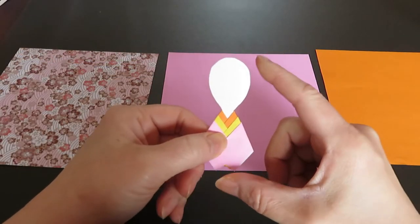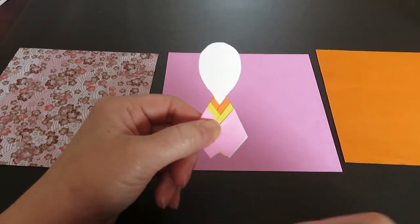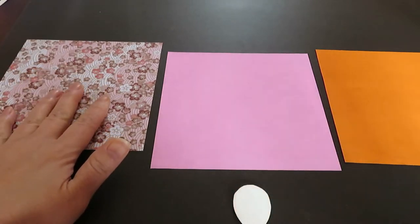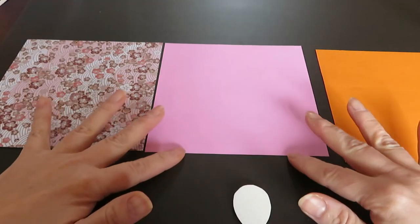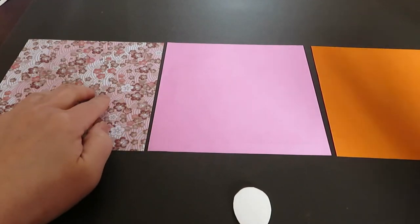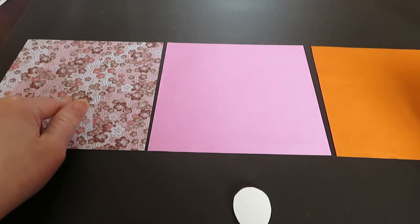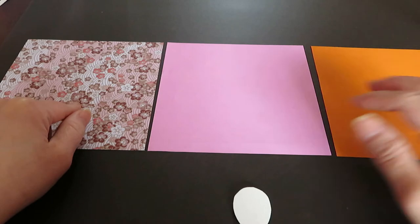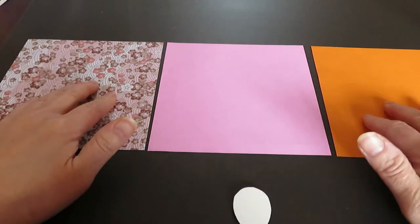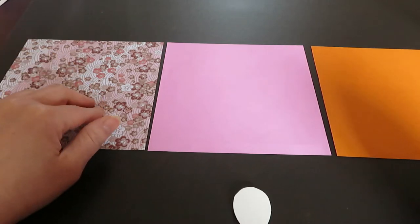Now we finished the collar part. We are going to make the main kimono body. You have three 15x15 cm origami papers — all the same measurement. The very outside layer will be the fancy paper; you can also use wrapping paper. You can have two solid colors and add patterns with markers, or three solids. We will cut two of the papers to create layered sizes.